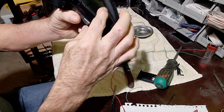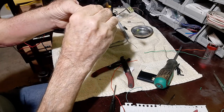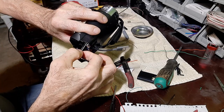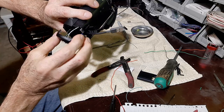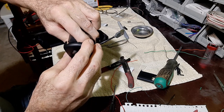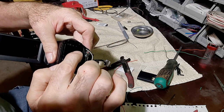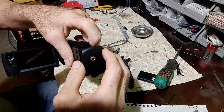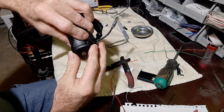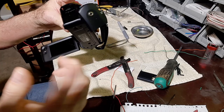Looking good. Bring them around that corner, down so they don't get caught in any of the clipping spots. Well, wait a minute. Down isn't going to work because it has to clip right here. So it's going to have to go over that top edge. Like that. That looks like it's going to work. All right, I've got to put a screw in here and a couple in the bottom, and I'll be right back.